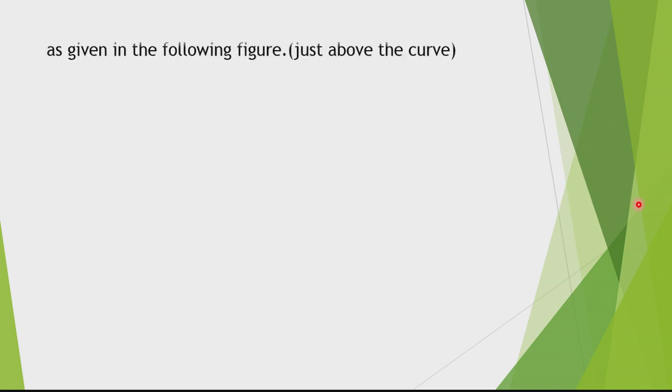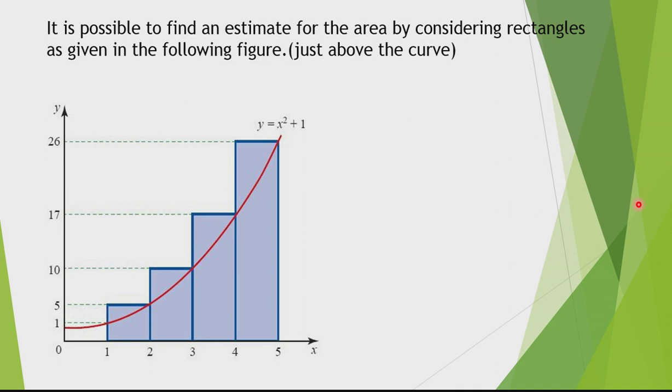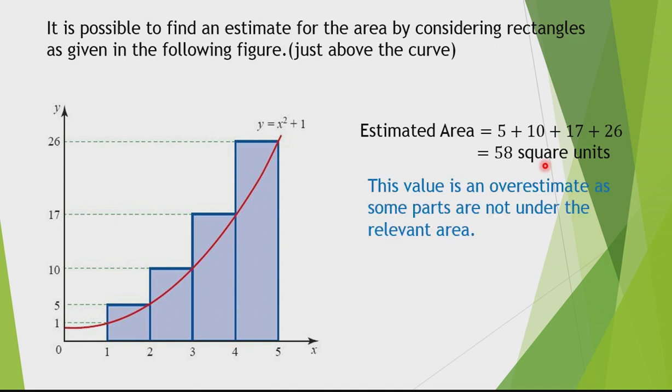Then I try the other way. I try to draw rectangles once again which will touch the other side vertex of each rectangle to the curve. Then I can find the area of these rectangles separately and get the sum of them. You can see that some additional areas will be added to my answer which shouldn't be there in my exact area. So this will give you an answer which is more than the exact correct area under the curve. This is also an estimated area. In this case, it became 58 square units, and this is considered as an overestimate.